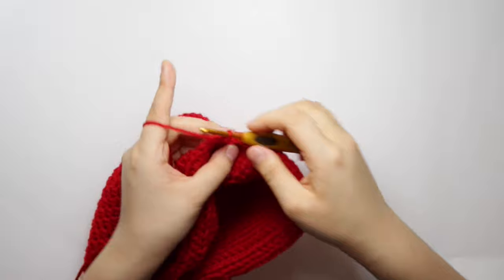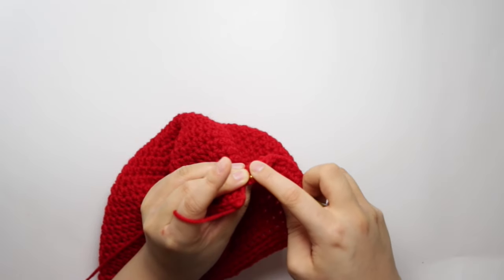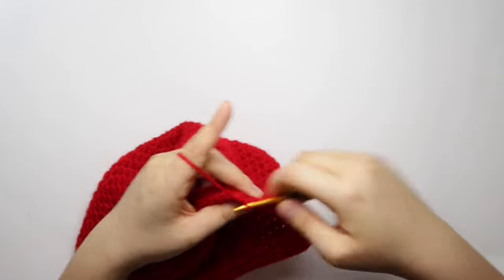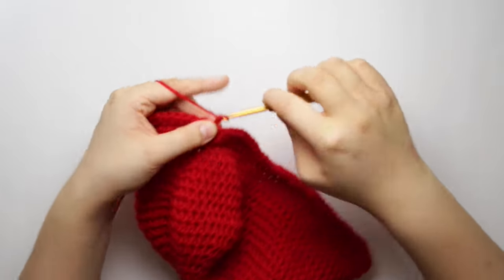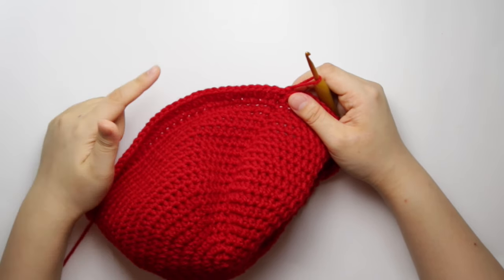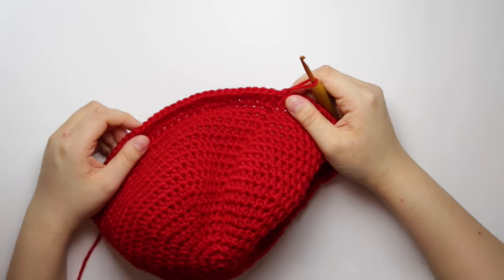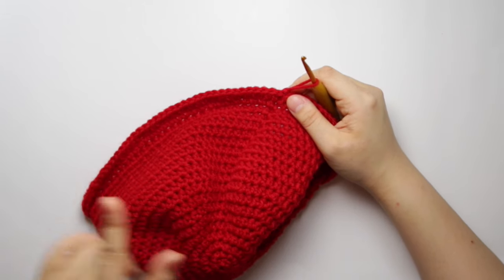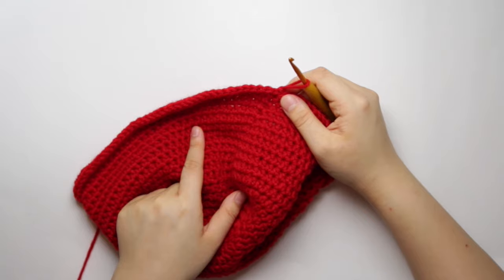Okay, and then once you're done that, slip stitch, and then chain one. And so for the next 2 or 3 rows, depending on how thick you want your brim, you're going to be doing the exact same thing. So half double crochet 2 and then an increase. And I'll meet you back when I finish my brim.